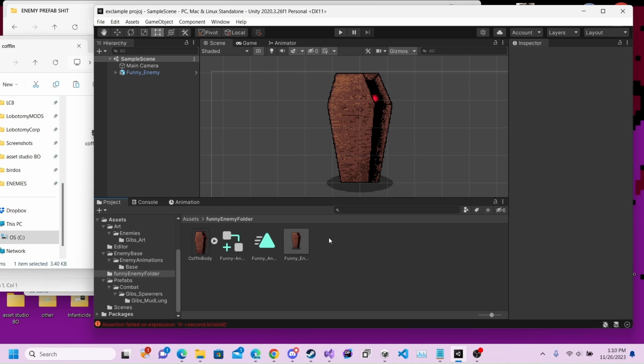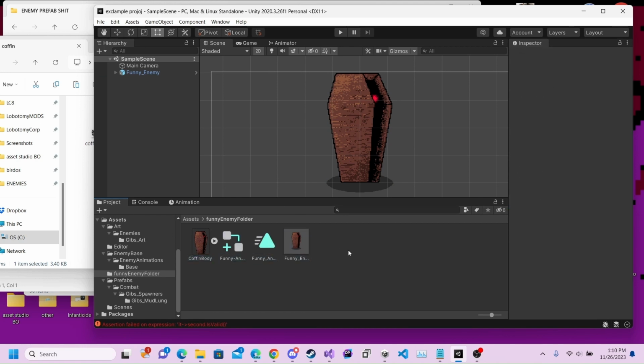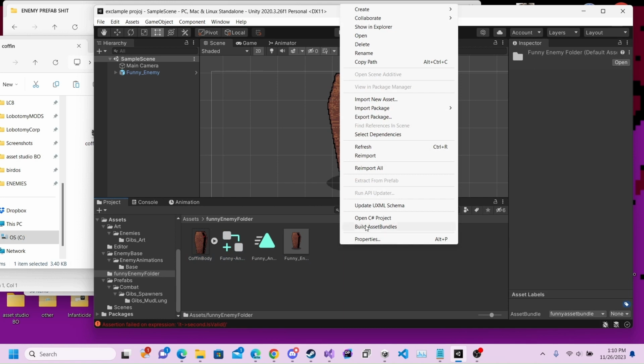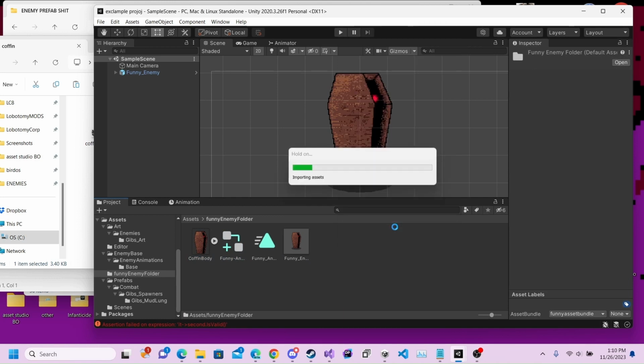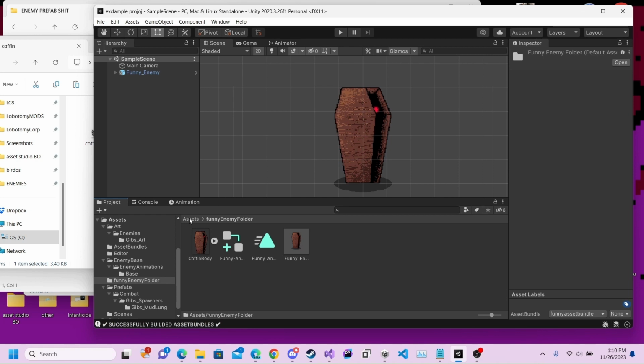If you set all of this correctly, to get the asset bundle out of this, you right click, and there should be an option for build asset bundles. This may take a while. What that does is create a new folder, asset bundles. You don't need to stick this folder in the asset bundle.